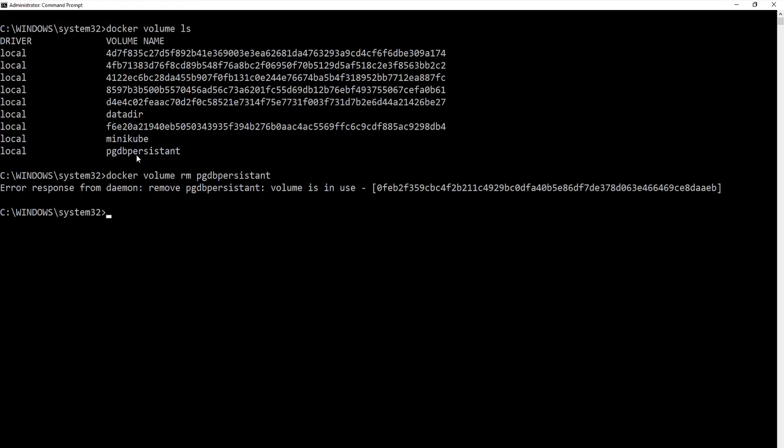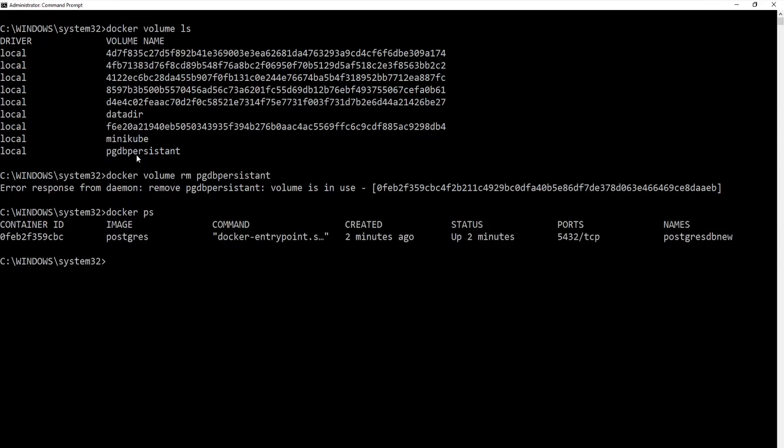What is the name of the container? That was postgresdb new. Now let us remove this container. Docker rm forcefully, and the name is postgresdb new.